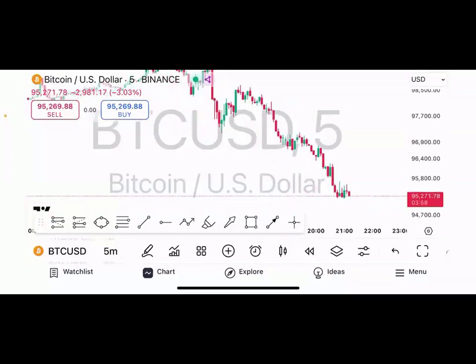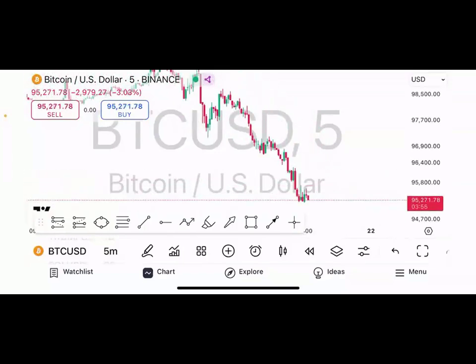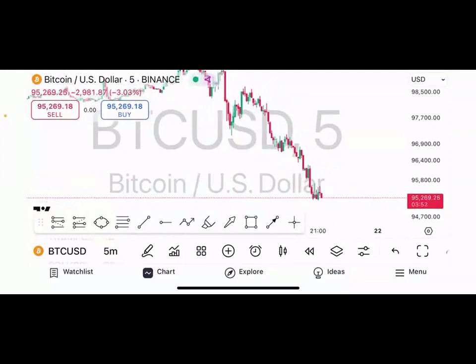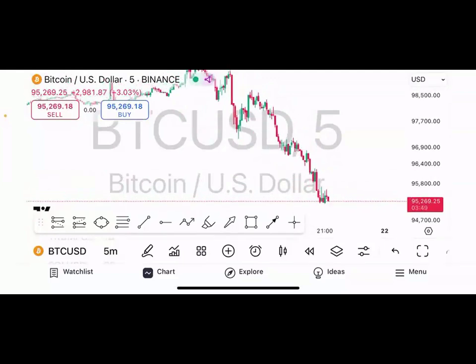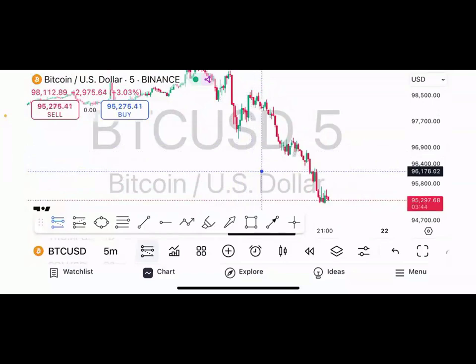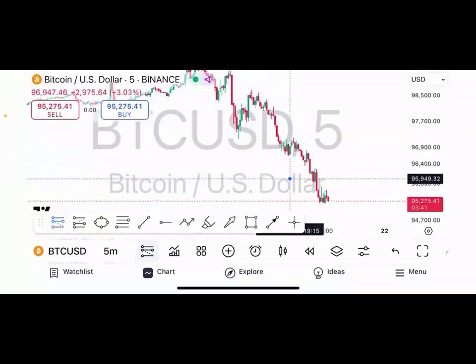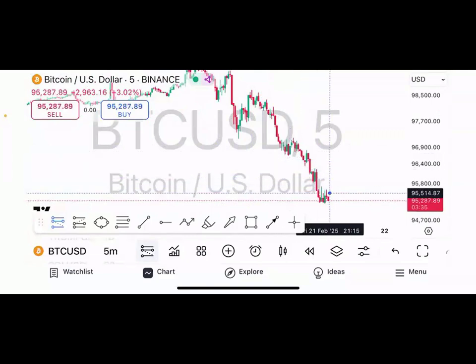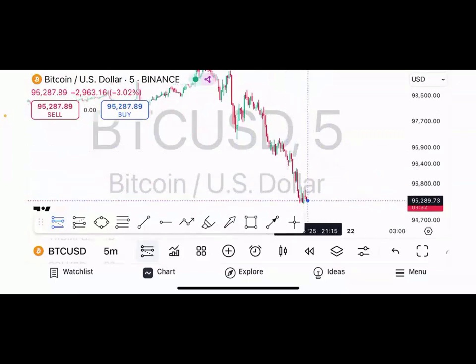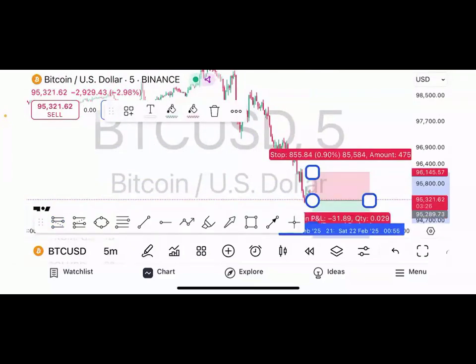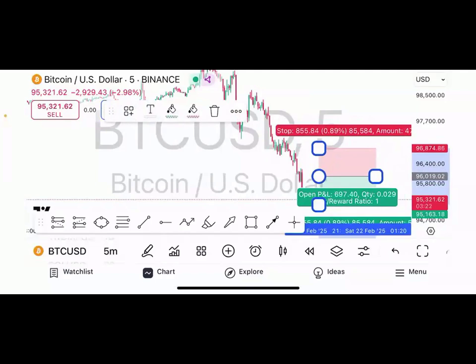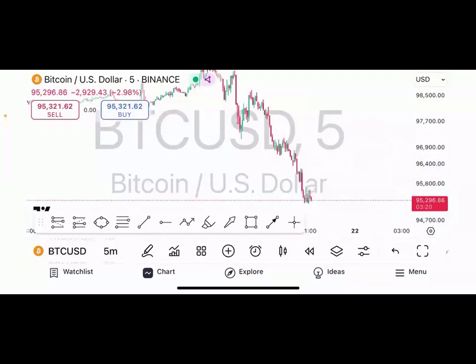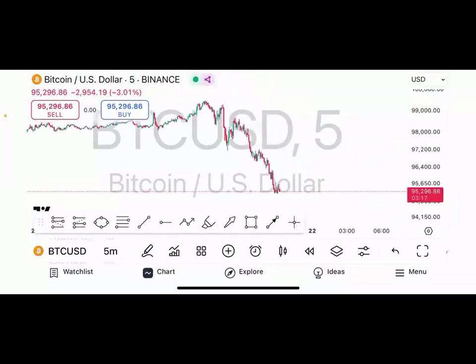Here now, for us to analyze this chart, let's do a few simple things with the tools that are here already. I can start to show us each tool here and what they are for. This here is our measure tool. What is the measure tool? This is to measure our profit and loss. Now imagine I say, okay, the price is here, and I want to take profit from here. This is for incoming. Just a sec. We are not using those tools yet, but I just want to show you what they stand for. So I zoom in on my chart here.